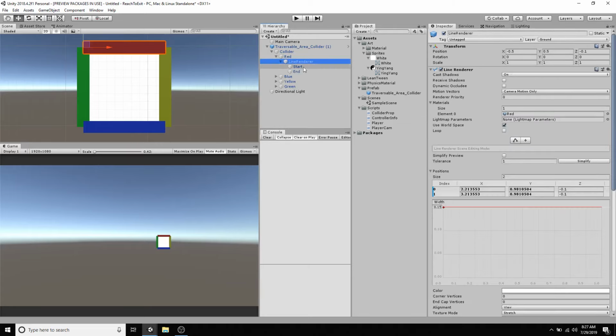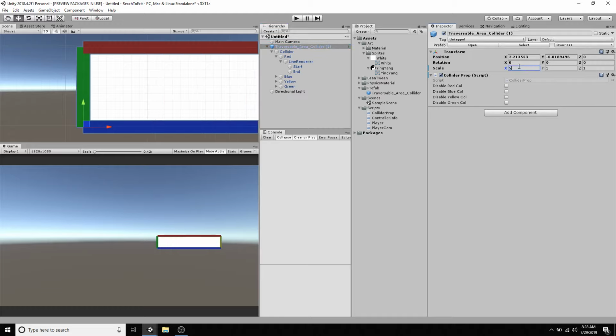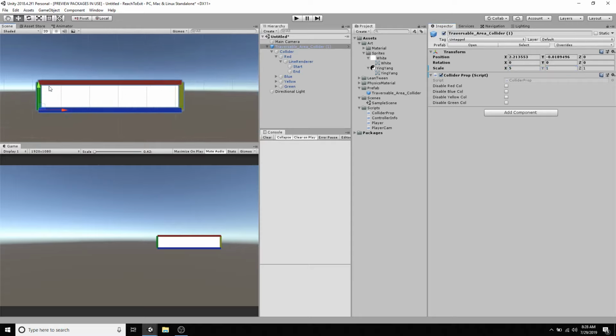Now we have to draw a line from start and end point. So let's come to this editor script. What is the use of this editor script is, whenever I scale this object like this in x-axis 5, even this line renderer is getting scaled. How does it happen?